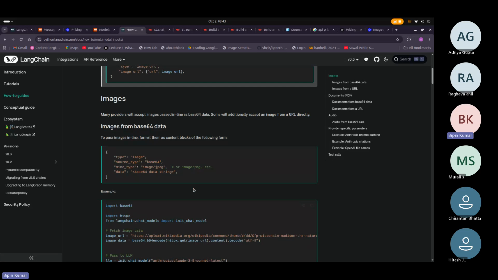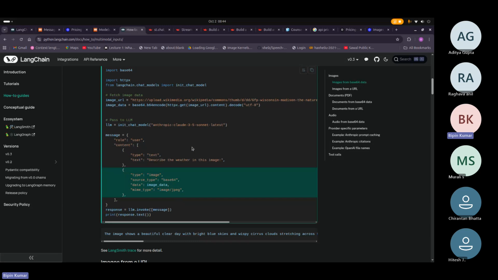But if you want to use your own image, the one stored in your system, then you have to pass it in this format, where type is image, source type, mime type, and data.